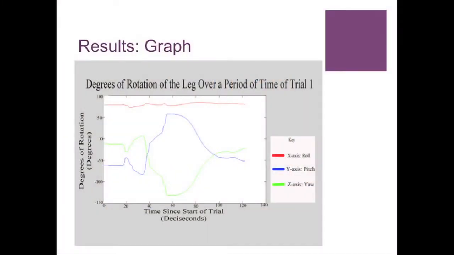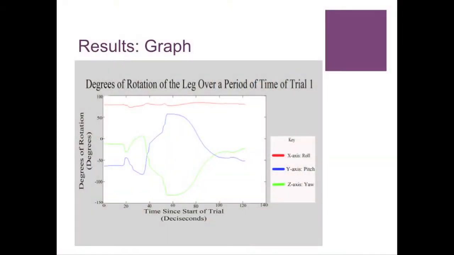Next is the pitch, the blue line. This is how much the leg was lifted. So because the leg is perpendicular, you would expect that the amplitude of that large peak is around 90 degrees. It's actually around 110 or 120, and this is due to, as Nayang pointed out, the step that she took before she did the turn. This threw off our calculations a little bit, but once we accounted for that step, we found that the leg actually was lifted around 90 degrees.